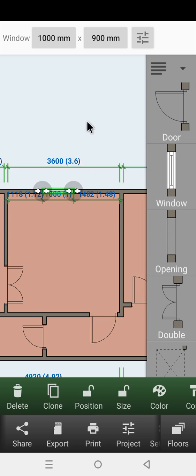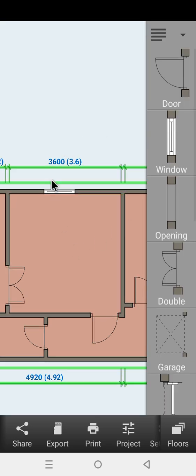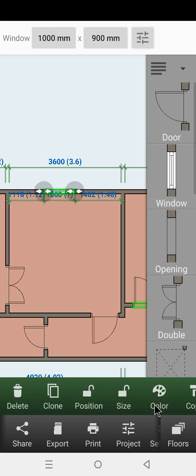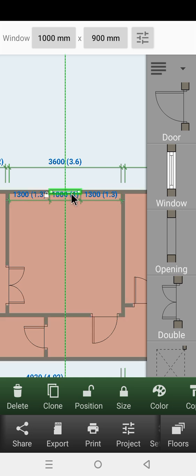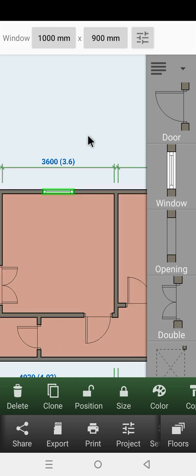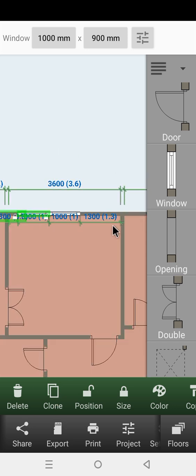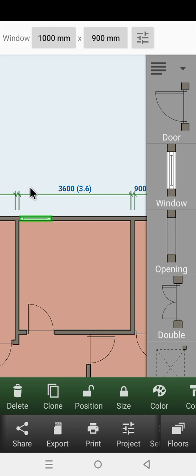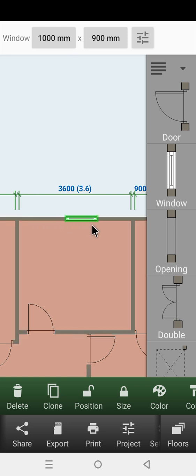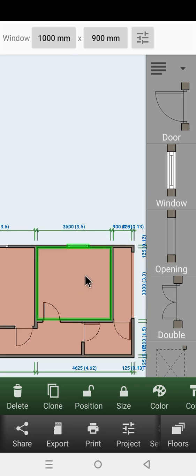So you can decide how you want to position your windows, whether you want it at the center or the side, it is your choice. Everything is a choice. All right.